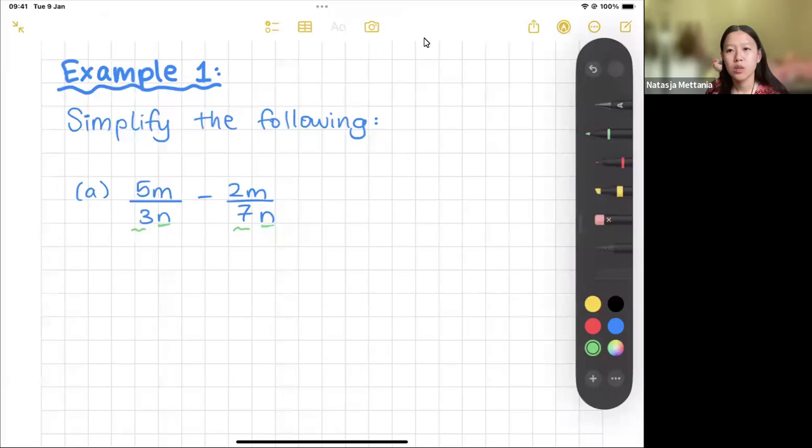So what we're going to do is use our skills from last lesson to do this. Okay, so we know that the number is different, so we're going to do a checklist. Can we do 3 times something equals 7? No, there's no number, right? 7 times something equals 3? No. So what we're going to do is find the lowest common denominator. The easiest way for you to do this is imagine your 3 times tables on one side and your 7 times tables on the other. Now, I want you to find the lowest number that the 3 times tables and the 7 times tables share. In this case, this will be 21.